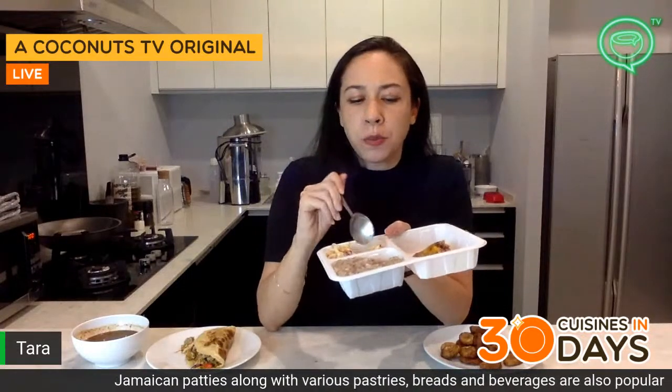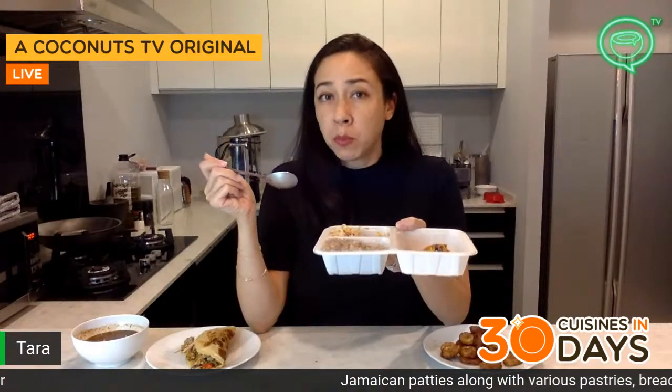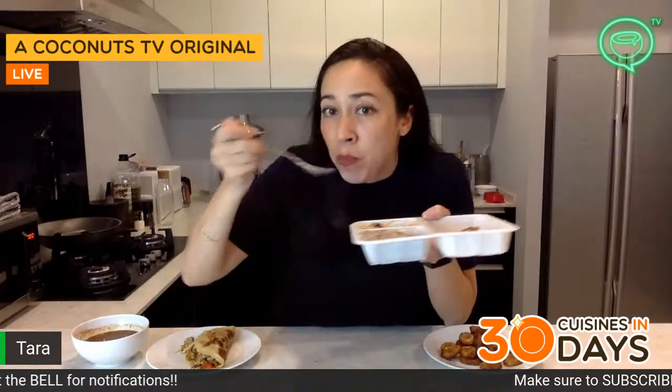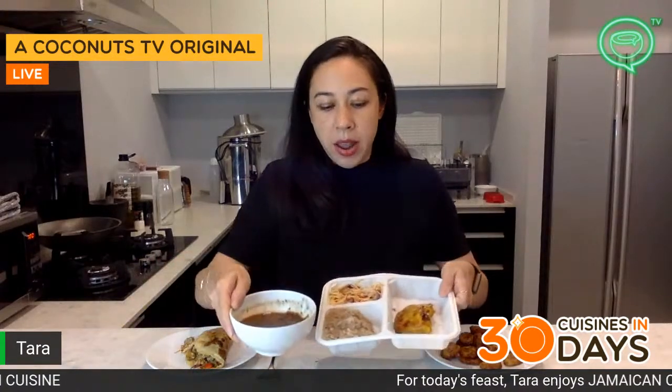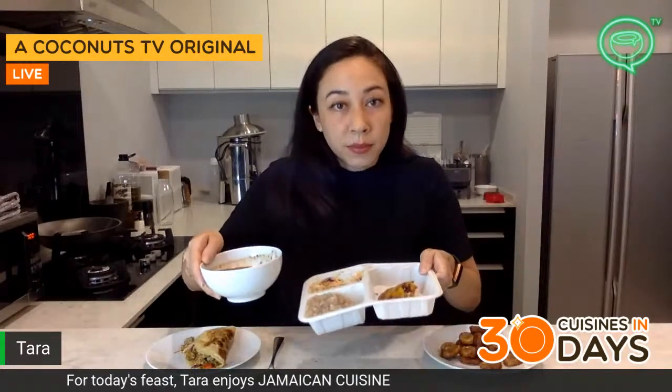Let's try rice and coleslaw together. Crunchy. That is some crunchy coleslaw. But it definitely goes well, balancing out the meal. You have something kind of dense, a sweet potato pie, and then you need your fresh veggies to crunch and go with that. Then you have your rice to go with your beans. That is a well-balanced meal. Tasty. Okay, I'll save my rating to the end, but I'm happy with this. It is yummy. Okay, so that is the beans and rice and coleslaw and sweet potato pie.